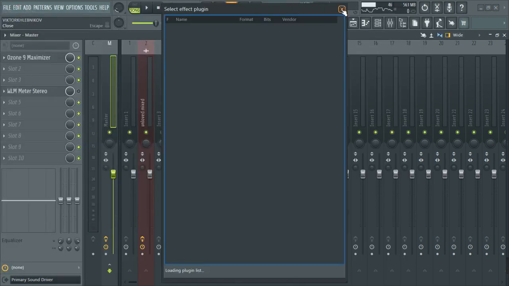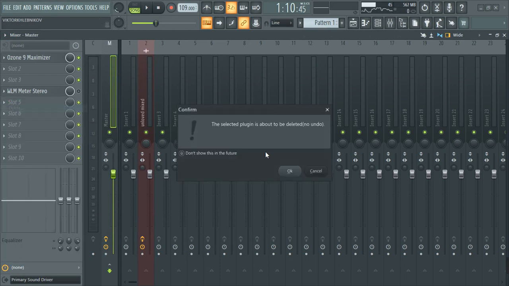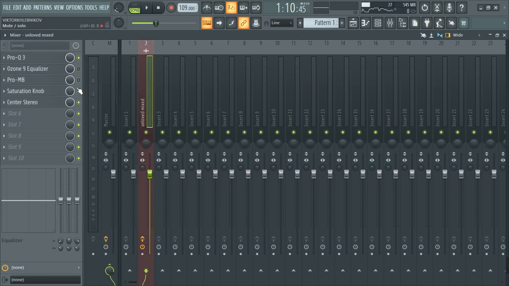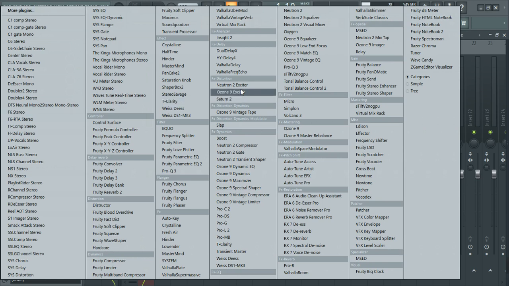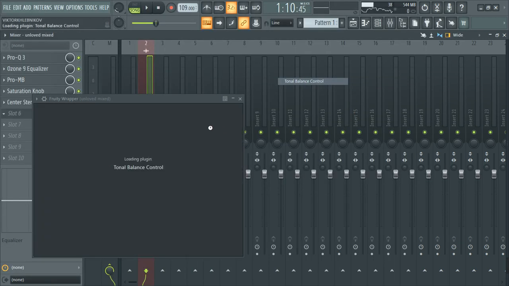So this one, I'm just going to delete this one. Okay, delete. So now you can actually test your instrumental with Tuner Balance. I'm going to turn this one off. I'm going to turn the rest on. So let's see Tuner Balance. Yeah, Tuner Balance control. If it's actually on the blue line, then you are good to go.